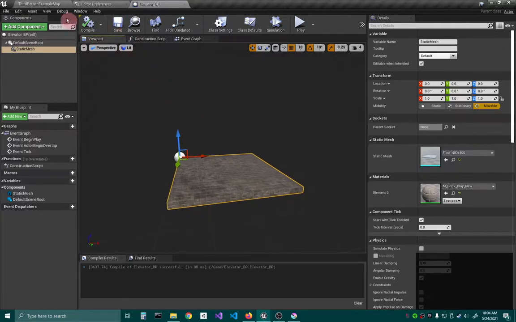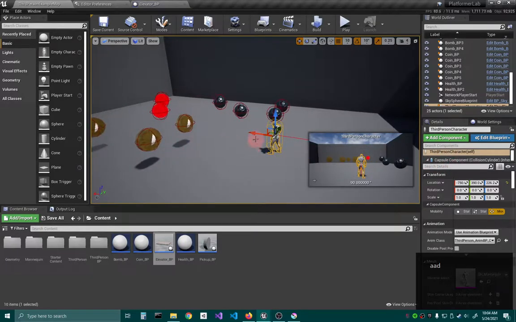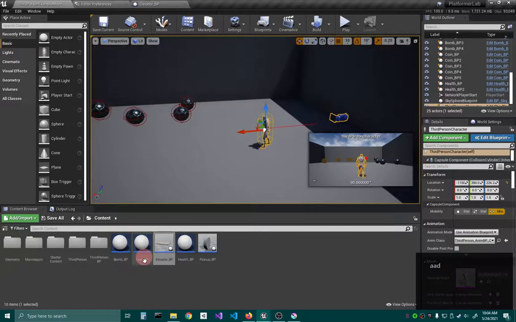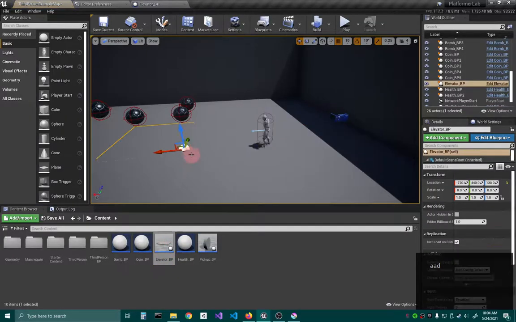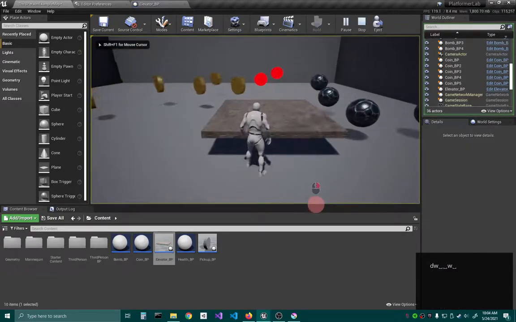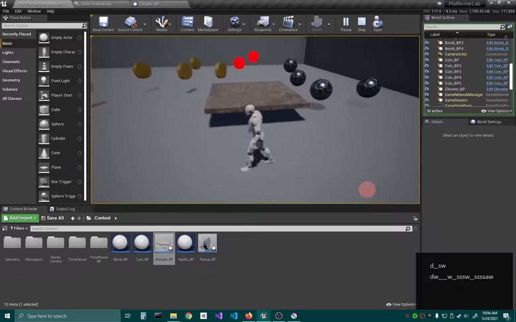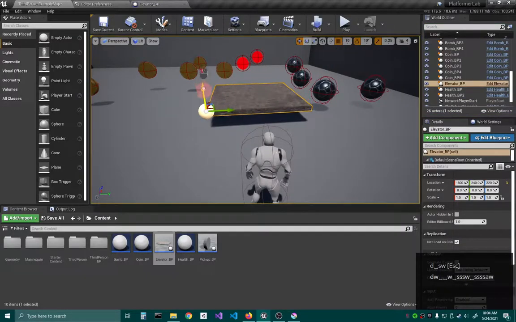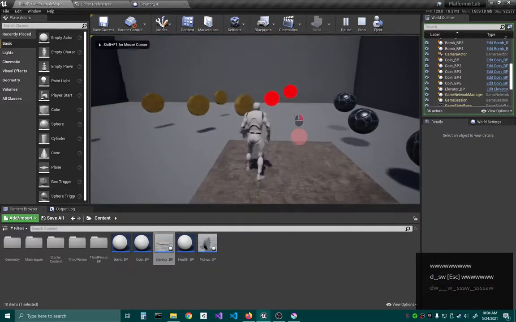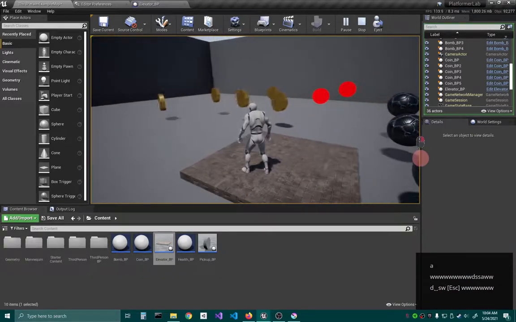So I'll compile and save that, and then go back to our map and move our character back just a little bit. And so now if I place this in the world, I've actually got a platform already that I can use. I forgot for this lab the jump is disabled, so I'm going to move this down just a little bit, but it's really not necessary that I be able to jump on these platforms just now. It's really just to show how they're going to work.